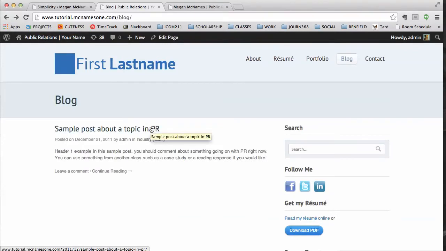So pages are like typical web pages. One concept for every page. Posts are for blogs. I'm going to repeat that. Posts are for blogs. So blogs, which you read about, are this sort of continually moving stream. People expect blogs to be updated constantly. They expect blogs to have a lot of content. They expect blogs to have a lot of different kinds of content in one area.